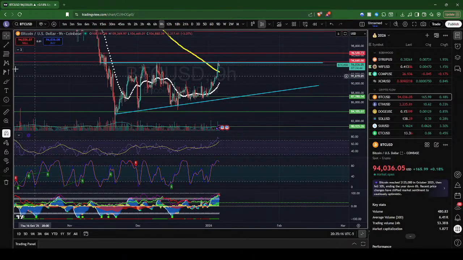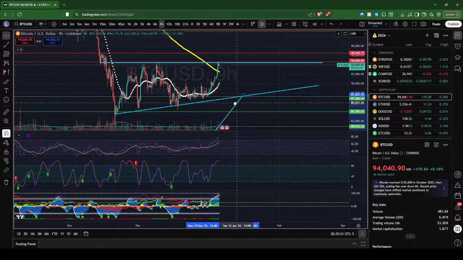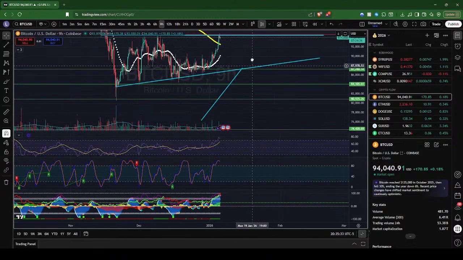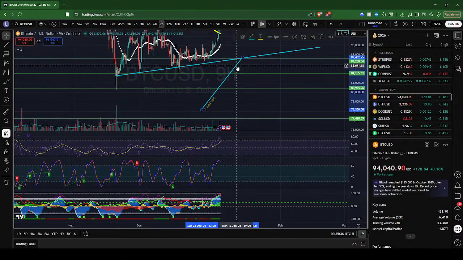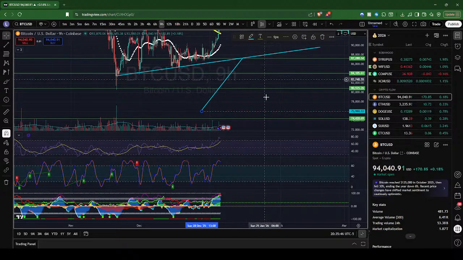We have had a nice move to the upside. We're above moving averages now, but we're not out of the woods yet. We're still in this pattern, and what this pattern is, it's basically a bear flag. So the probability is we go down from here. And that's just based off the pattern itself. It's just technical analysis is what we're estimating here. And that's the way we map our way in and out of these trades.